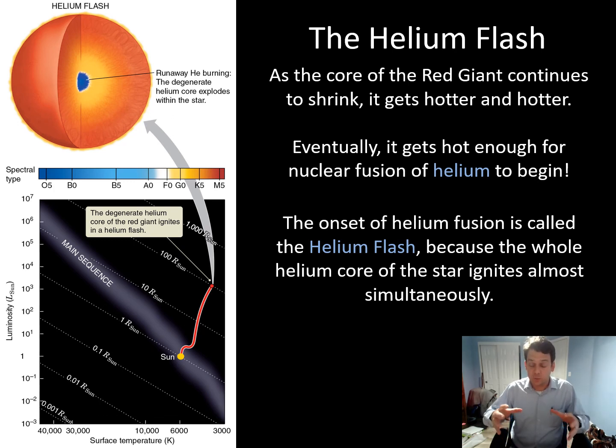So that's why originally, when the core collapses, the helium is hot, but it's not nearly hot enough to fuse. So it just kind of sits there being hot. But eventually, you dump enough additional energy into that degenerate helium core due to the fusion occurring in that shell that it does finally become hot enough to ignite. And this is known as the helium flash. And it's known as the helium flash because it happens essentially all at once, at least on astronomical timescales. The entire degenerate helium core ignites all at once and just goes gangbusters.